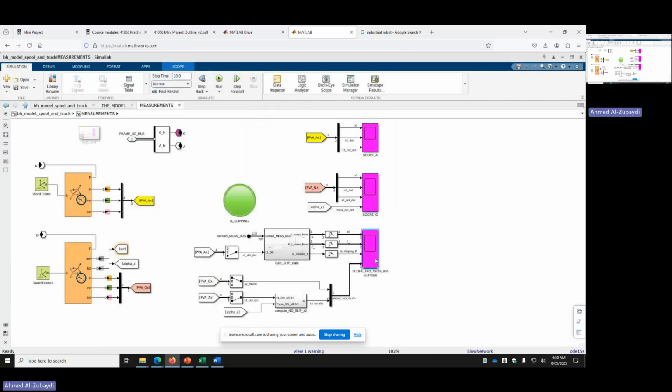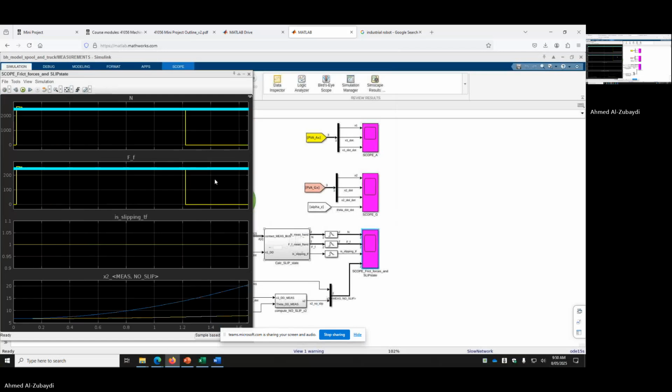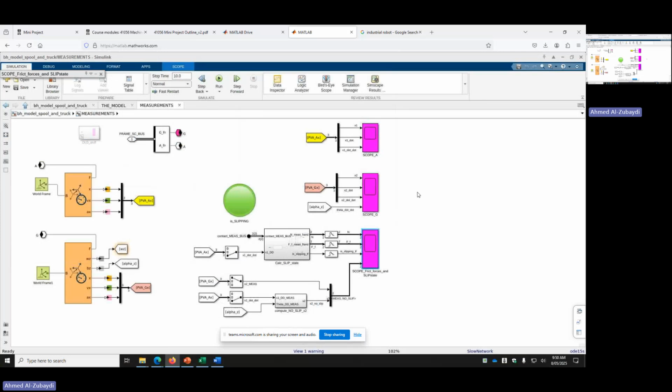Finally is the graph for the forces. Okay, so once again, this will be the measurement for the slipping or non-slipping. If it's slipping, you're going to have 1. In case of non-slipping, we're going to have 0. You can see that this is a blue line. Okay, so once again, for further details about what we're doing, just remember that here I'm not doing the solution for you. I just break the ice, so you're not going to be scared about using these things.